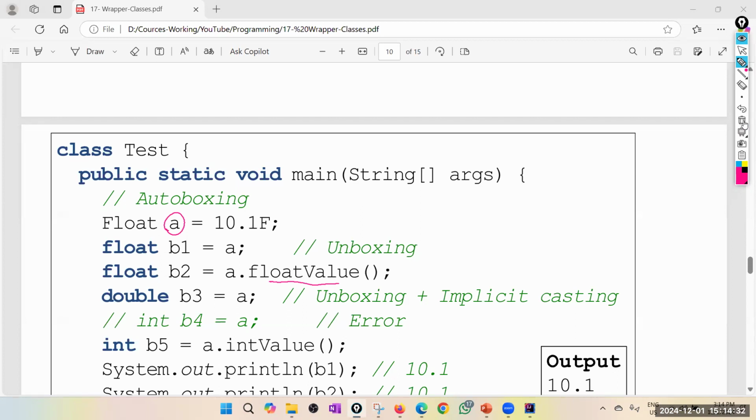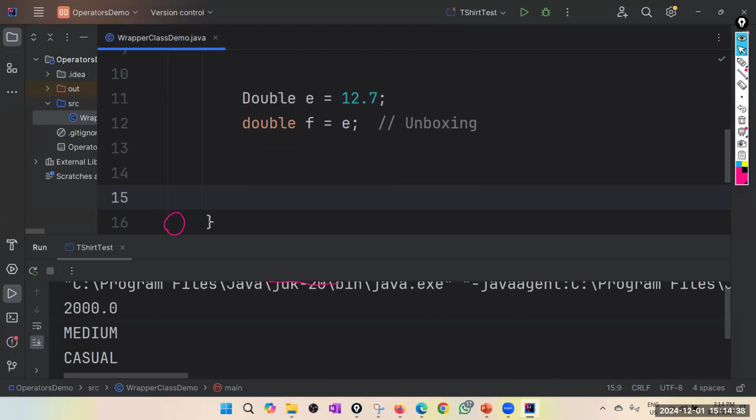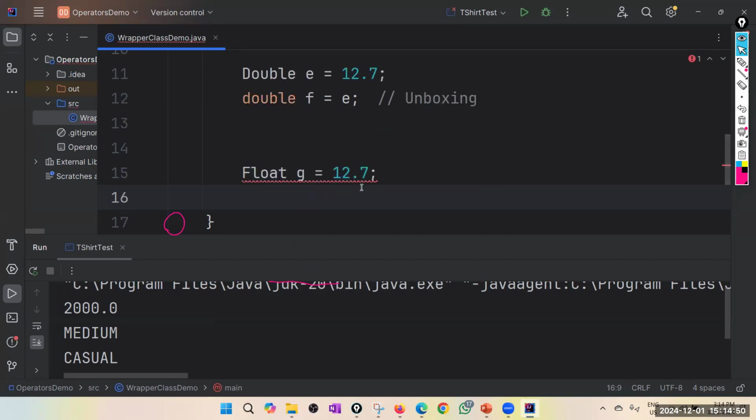For example, something like this. Say I have a float g equal to 12.7f. Okay, f must be there.